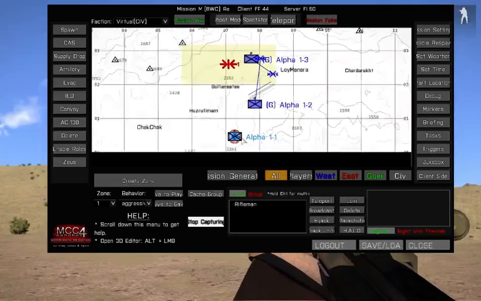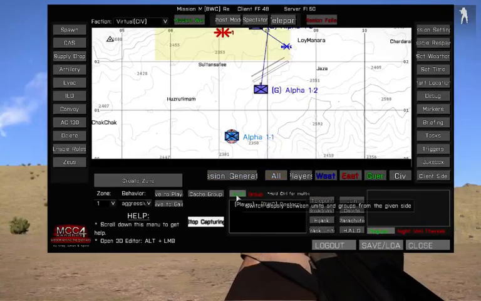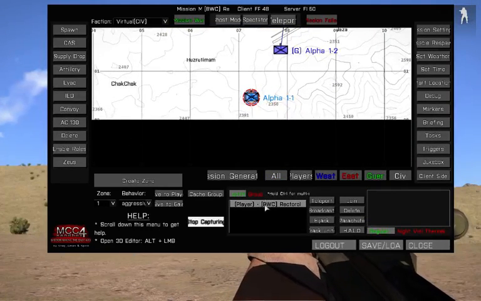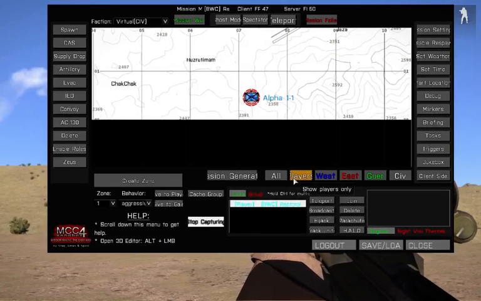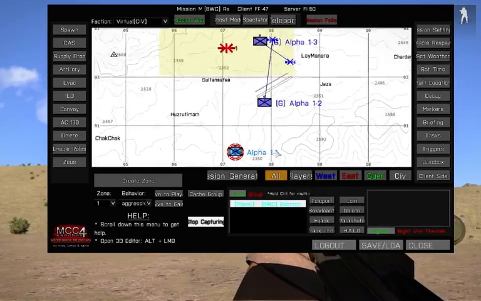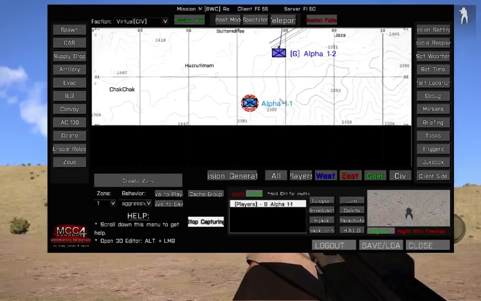Alright, down here, we have your units and group screen. Your unit, so this is just going to show your players. This is very helpful if we don't have multiple players on right now, but if we click the players menu, this is going to show all of the players right here without having to click on a unit. Anyways, this is going to show your unit, and this is going to show your group.